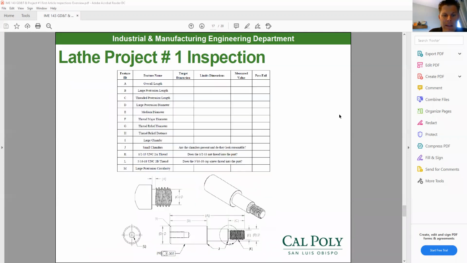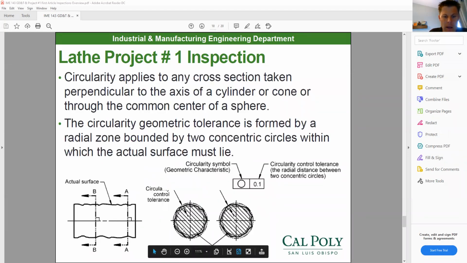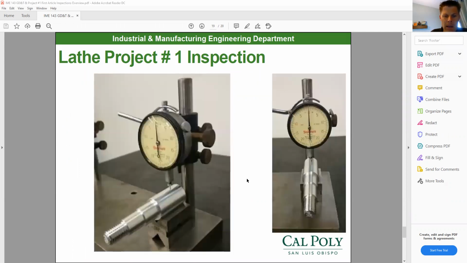What that means is I've set up 2 parallel cylinders, and the indicator can't move more than 3 thou, the distance between them. So what I end up doing is I put it on a V block. Because if you think about it, you've been to statics, a lot of you. When you have a reaction force here, you have a single normal force, and the indicator's the third point touching the part. When we zero out the indicator on the top of the part, we actually rotate the part here, and we look for the amount of total indicator movement back and forth to see how circular we are, or to see how out of round we are.